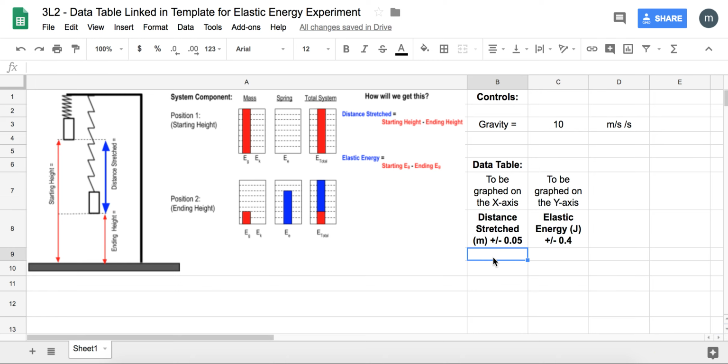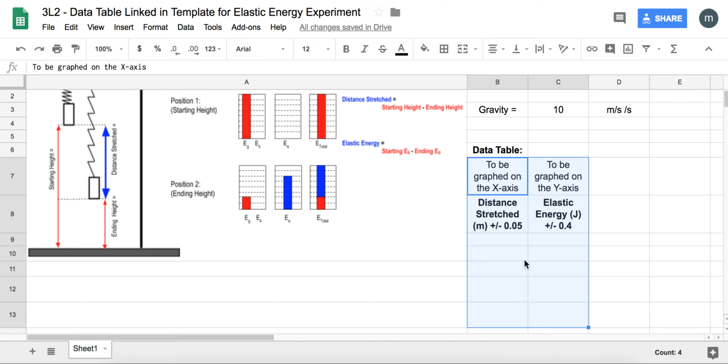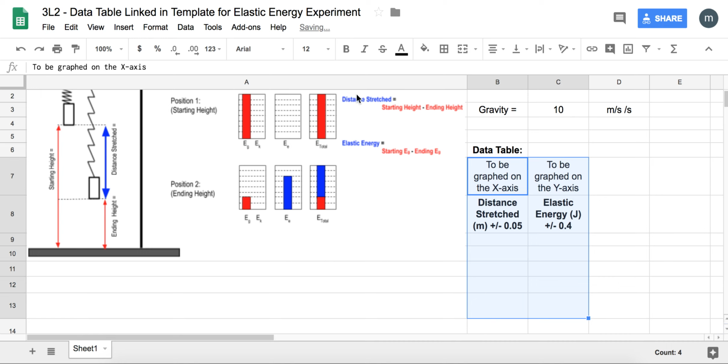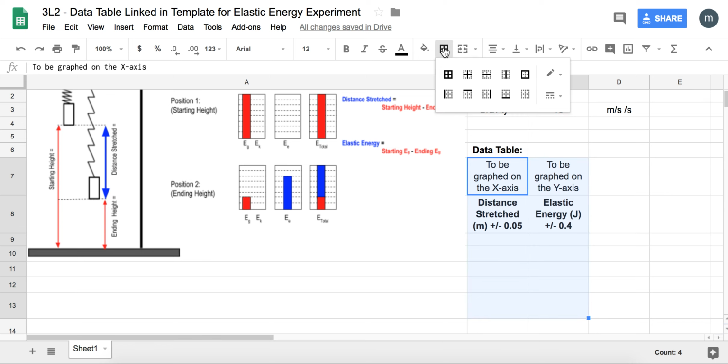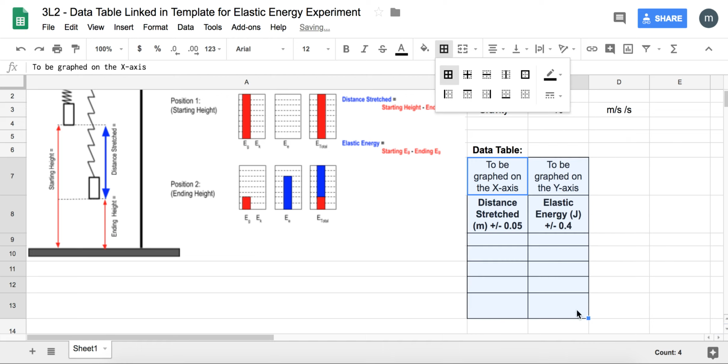All right, we're going to take 5 data points, so let's go ahead and set up this data table as we would. So I'm going to click up here and then hold it down and select all of these cells. And I want to do a few things. I'm going to put borders on, and so to put borders, you go to this button up here, borders, and I'm going to put a black border on, so I'm going to hit all borders.